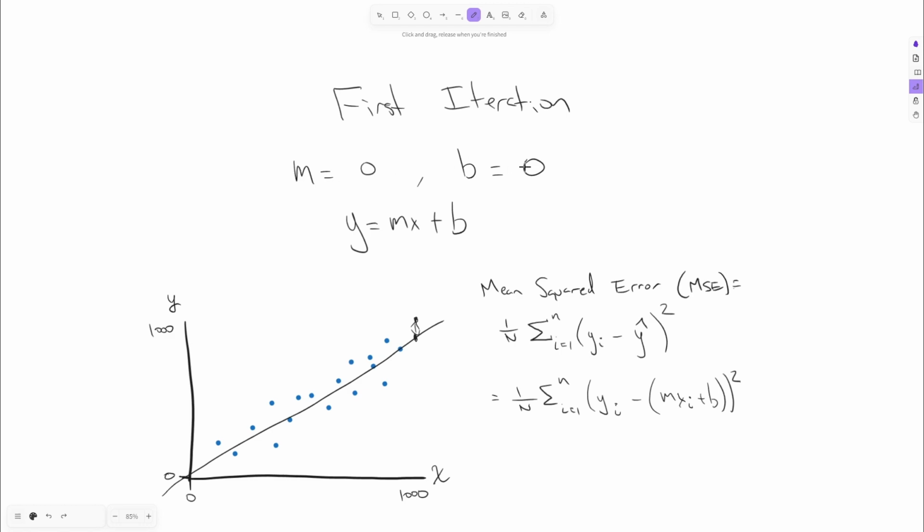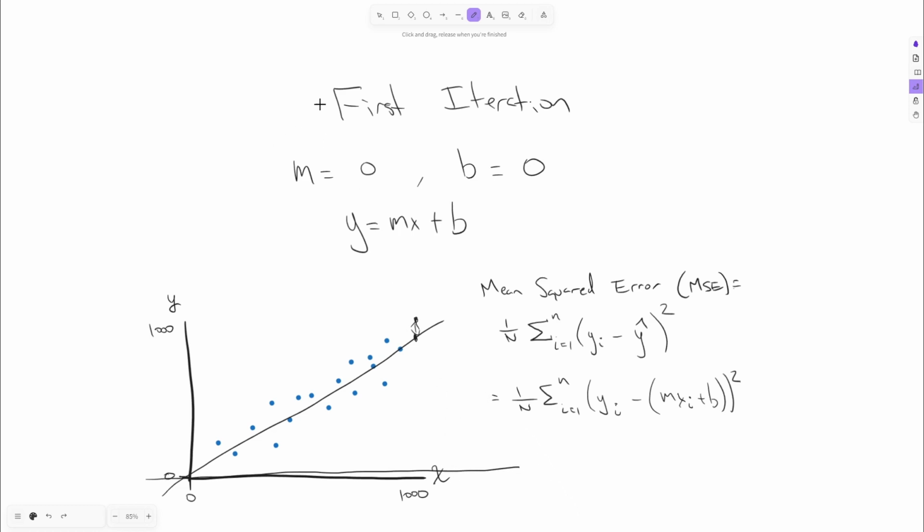So you can imagine we first start off by initializing the m and b values. So in y equals mx plus b, m here is representing the slope and b is the y-intercept. And then in machine learning, it's not uncommon to call the m value the weight, and then b would be your bias term. So slope and weight are interchangeable, and then bias and y-intercept are also interchangeable. So you might start with the line. In this case, we have m is 0 and our y-intercept is 0, so we just have a flat line like this. And we might say, okay, this is not great.